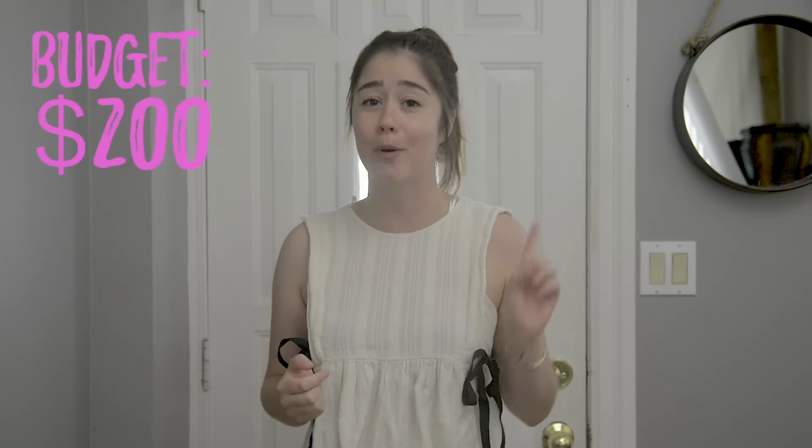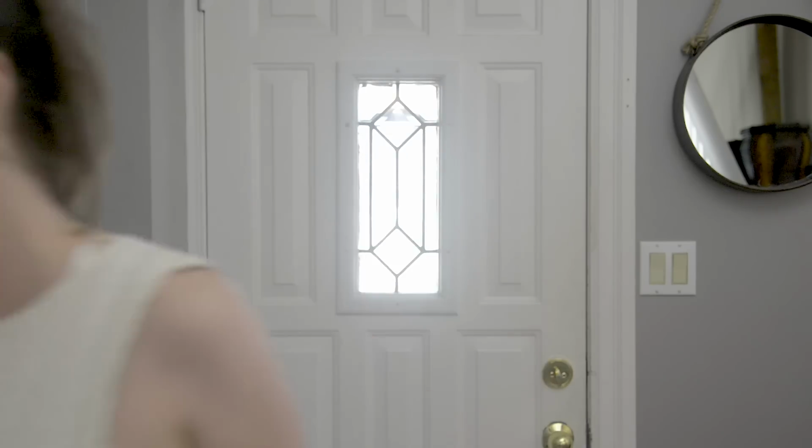So, my family friends, Kristen and Aaron, have a challenge for me. They have an old hand-me-down bookshelf that they want gone from their living room, and so I have to hack them a new industrial style one for under $200. Let's see what the shelf looks like now.